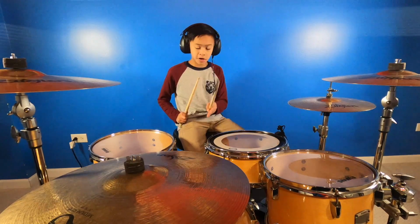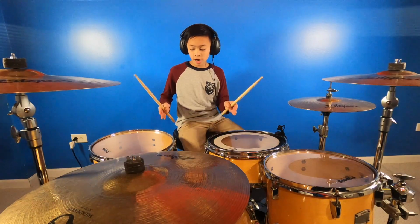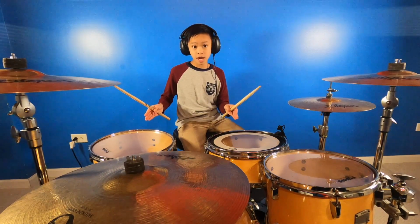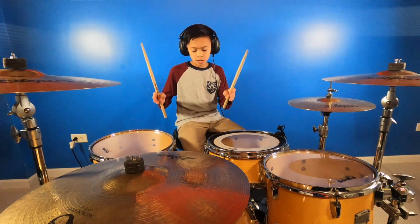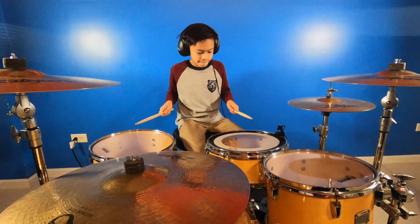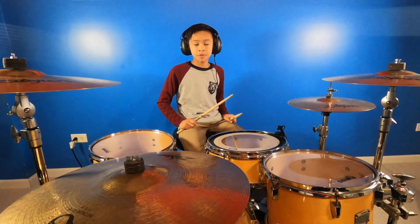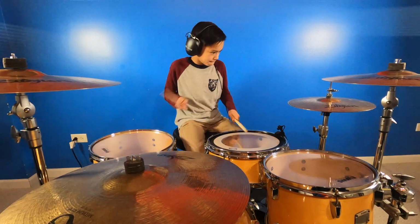is the kick is playing on 1 and 2, and then the snare and floor, I play at the same time on the ands of those. So one and, two and, like this. Now up to speed, but into the two variations I just talked about.